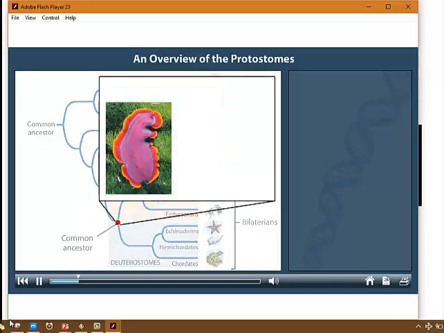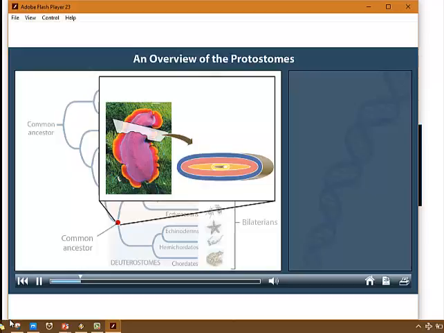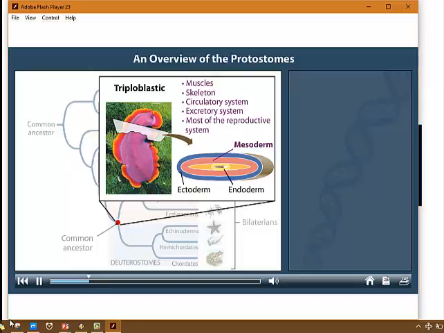The protostomes and other bilaterians also distinguish themselves by the presence of 3 embryonic cell layers. That is, they are triploblastic, having ectoderm, endoderm, and mesoderm. Mesoderm is the new cell layer found in triploblasts. In these animals, mesoderm has developed into muscles and many other organs and organ systems, which provide their owners with numerous evolutionary advantages.